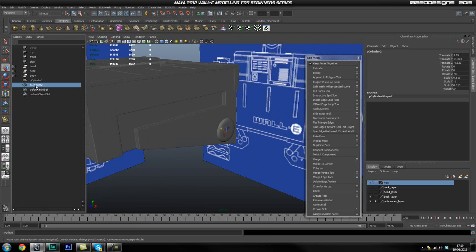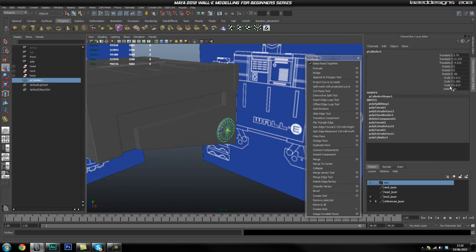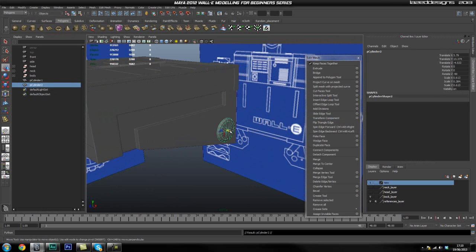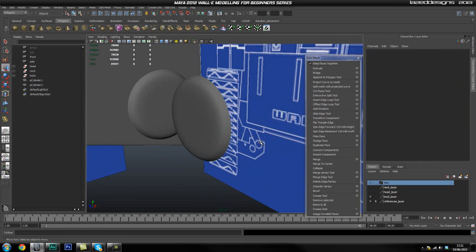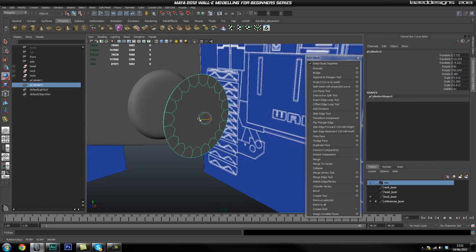Just going to rotate it because we changed how much is scaled on the Y, so you're just going to duplicate and just rotate that way 90 degrees. I think that's going to be 180 and 0 this. Nope, it's going to be 90 here, and then we're going to rotate 90 here. There we go.